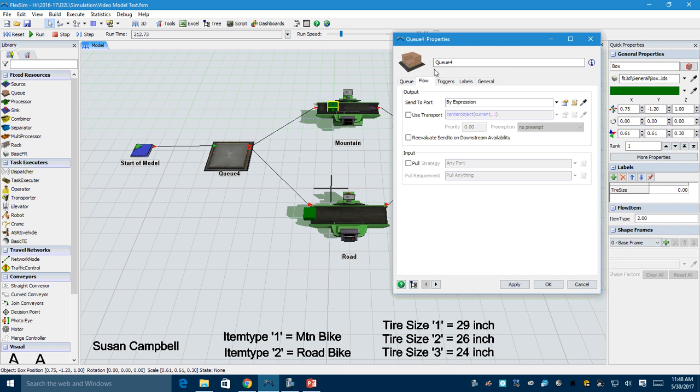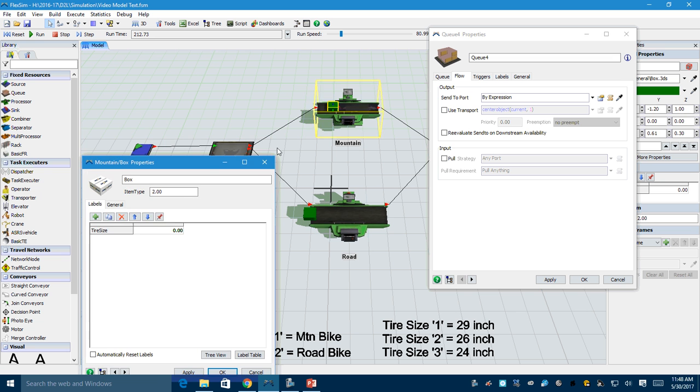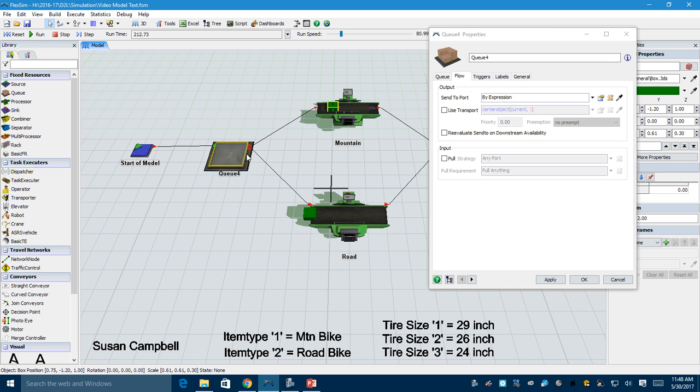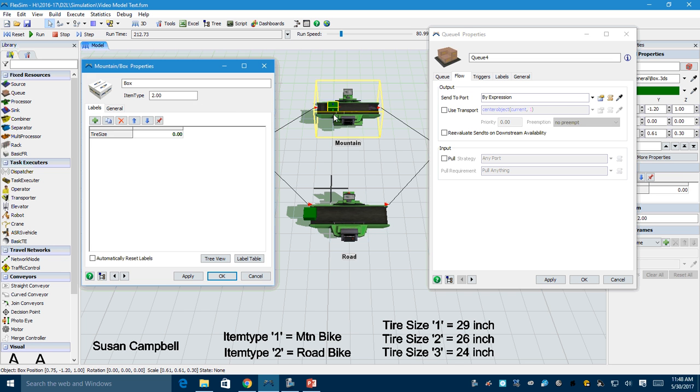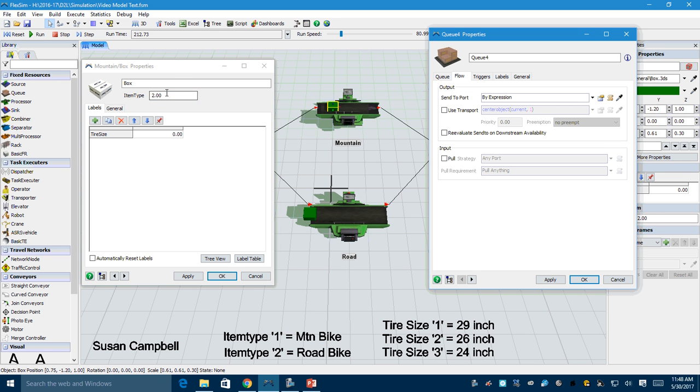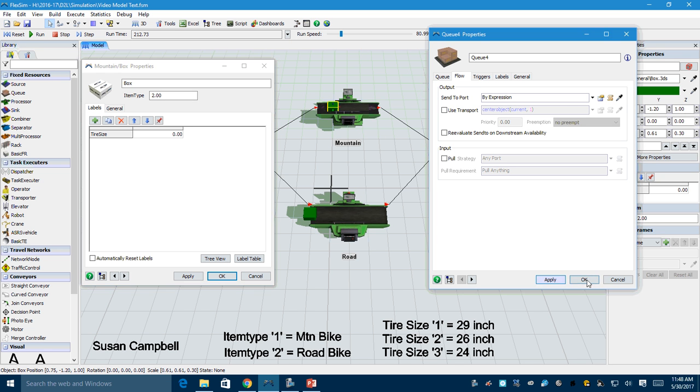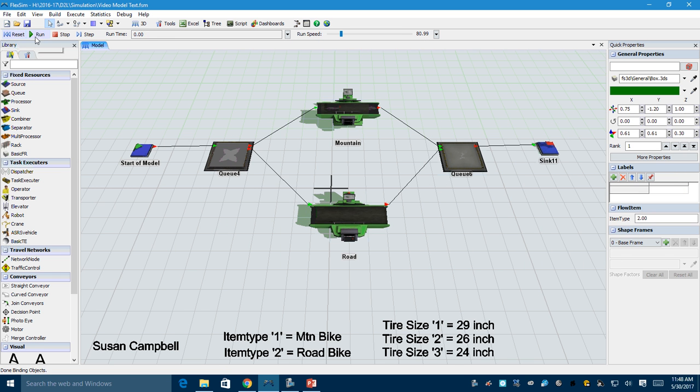So in this case, for this box on the mountain bike processor, it would say, okay, well, it's too late actually. It should be up here. But if this was upstream, it would say, okay, read this item type and then send it to whatever port it says on there. So if I apply this setting, reset, and run it, what do you notice about the colors? We only see reds in the mountain bikes, and we only see green under road bikes.